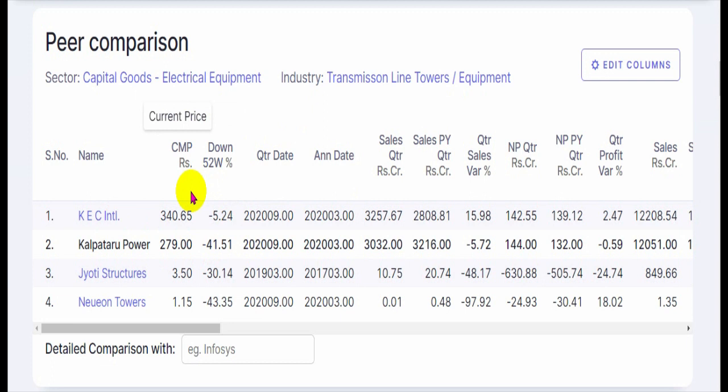These are very basic ratios. You also need to look at the cash flow statement. I don't have that much time to go and do the analysis right now in this video, but I would be doing that off video, looking at the cash flow statement and balance sheet, and then doing a detailed comparison as to how much investment there is by the FIIs, DIIs, and so on.